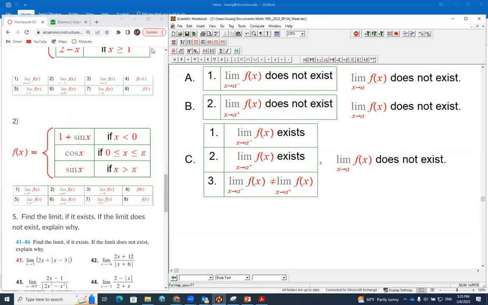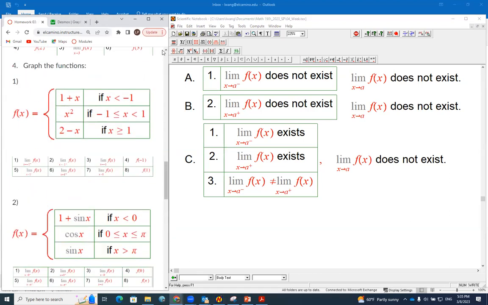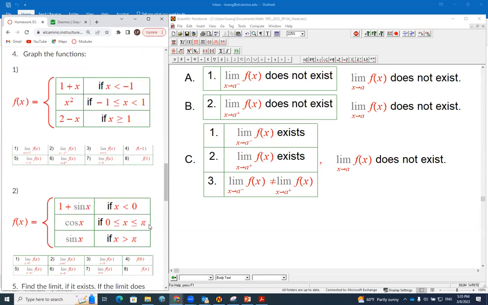So in that case, it asks us to graph the function. The point of interest here is -1. Can you guys see that? I think I'm going to copy and paste this question. Just remember, most of the time you're dealing with these 3 cases, A, B, C. I'm going to copy and paste the question because I found these are not very clear. So how do we graph the function?